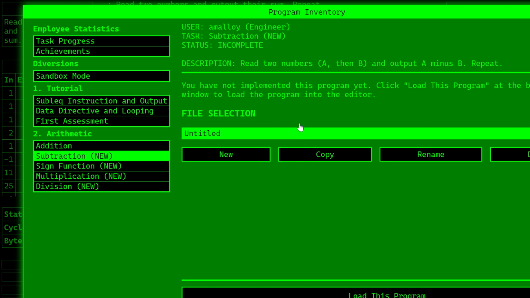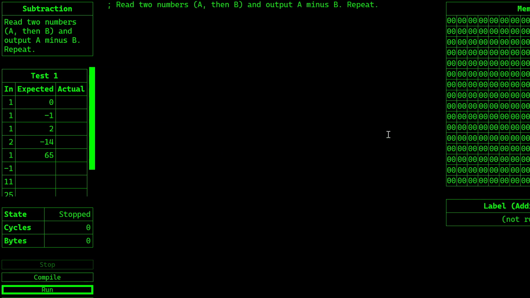Haven't implemented it. So read 2 numbers A and B, then subtract A from B. I mean, this is not that hard. Yeah, I mean, I guess I can... I don't know. Do I want a 0? Maybe. At data 0 doesn't even make any sense. That's not how this programming language works. All right. So we do want dot data. We were doing what? Add 0 of dot data 0 or something like that? Okay.